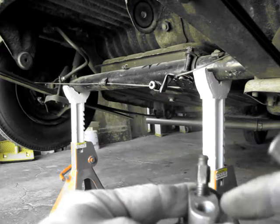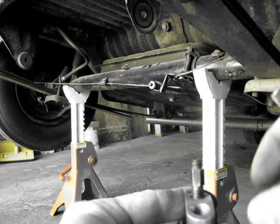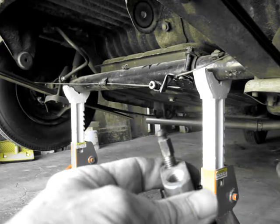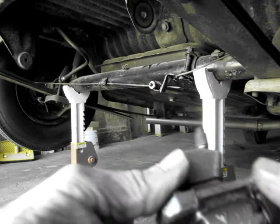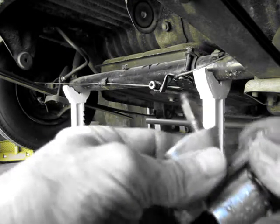And when you're putting it back together, always make sure that you can sort of put it in there by hand and align it and bring it in until it's snug. You should be able to go in quite a few threads by hand. That way you'll always avoid cross-threading. These particular cylinders are made out of aluminum, so that's very easy to do.